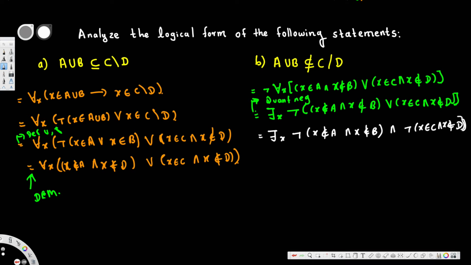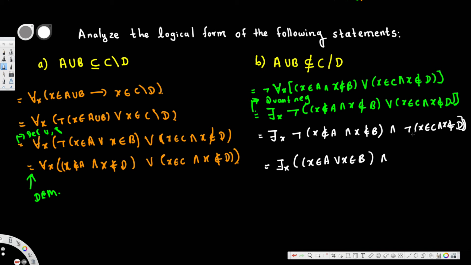And we are going to apply De Morgan's again. When we apply it, the not belongs to becomes belongs to, and the middle one becomes or. So this is there exists x, x belongs to A or x belongs to B, and the middle one doesn't change.